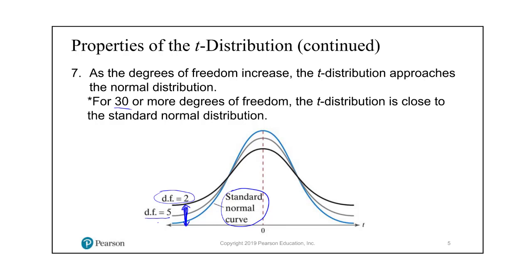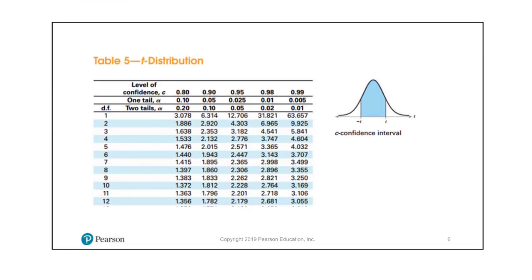So let's look at how we would actually get values out of the t-distribution. One way would be to go back to a chart like we've looked at before, and we'll use this basically to illustrate the idea, and then we're going to use Excel to look up values. The first thing we're doing is confidence intervals, so we're going to focus on the level of confidence C.